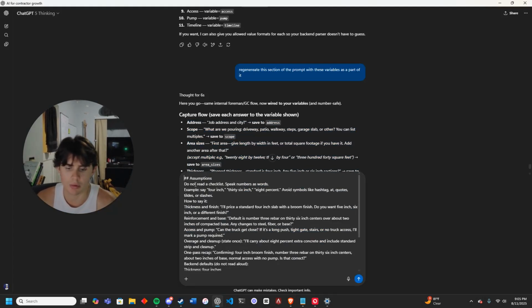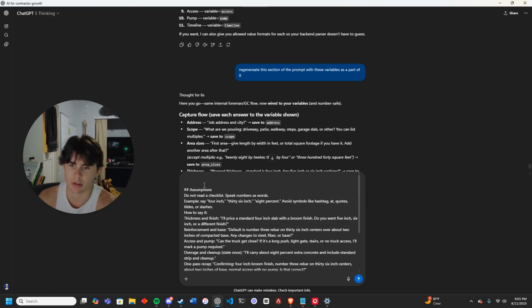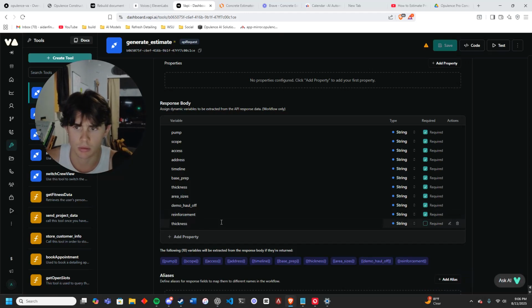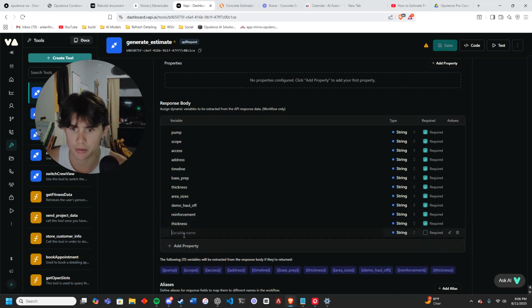So now I want to figure out which variables I need to put for this section. Thickness required. Don't I already have thickness? I do.